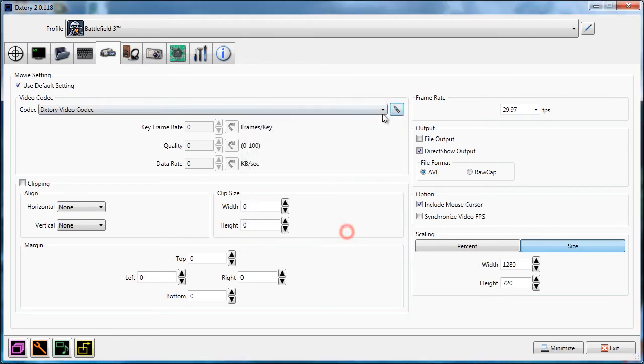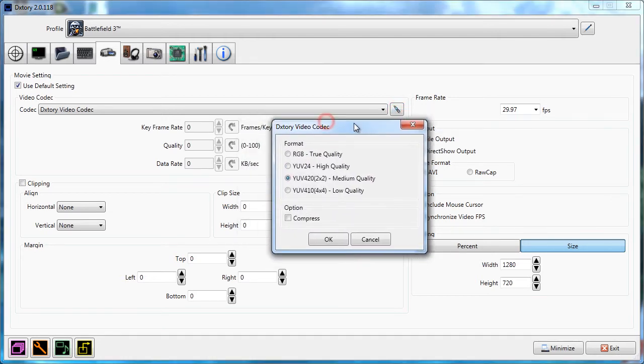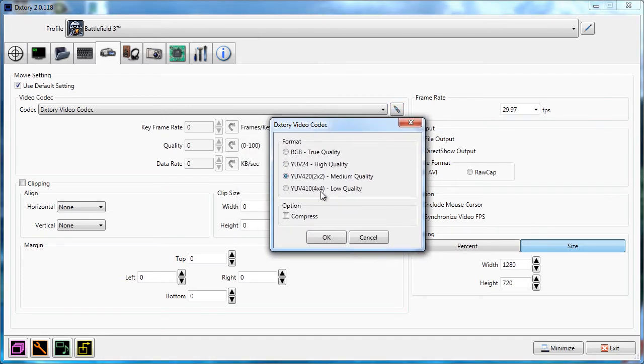Now if you go into this little show configuration dialog box button, you'll pop up this little window. This is going to be your settings for the codec. Some of the other codecs have more advanced settings, but this one doesn't really, and I find this is really all you need. The best recording quality is going to come from True Quality, but that requires a really fast hard drive, most likely an SSD, and a lot of space.